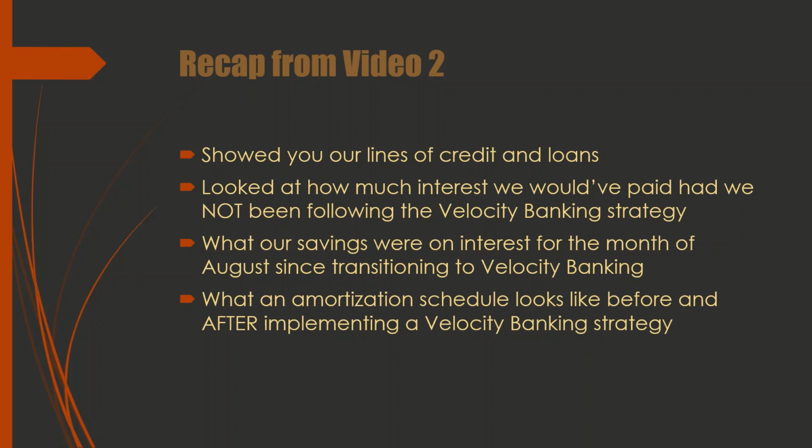And that was based on my suggestion at the end of video 1 after we looked into how to determine what debt is a line versus a loan. I had suggested that on a sheet of paper, you do this yourselves, and on one side write down your lines of credit, and on the other side write down your loans, and then write down how much money you paid towards interest in the month of August on those different types of debts.